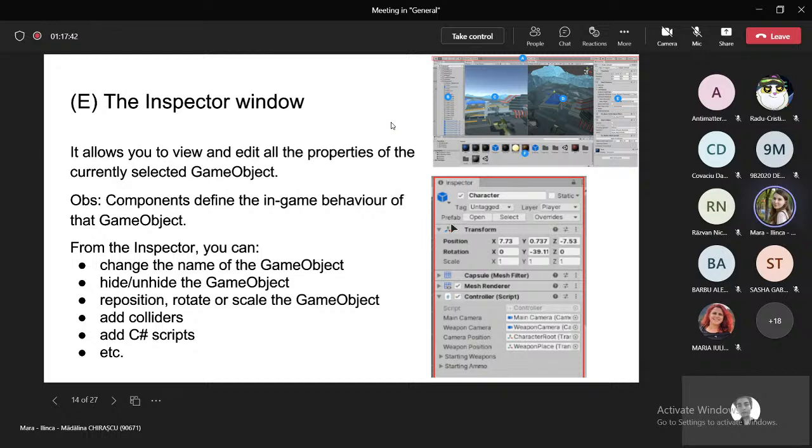And you can also hide or unhide the game object, because maybe there are times where we don't want all of the objects to be visible, and we can choose to do so from the inspector.